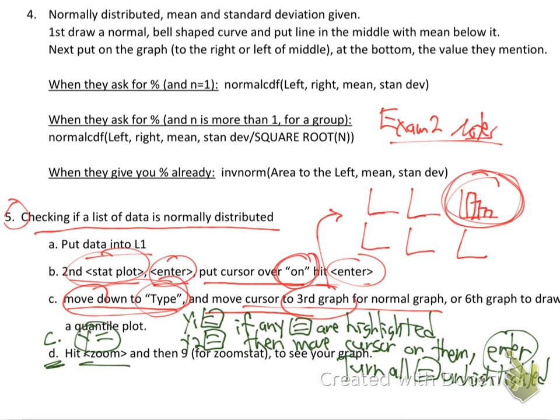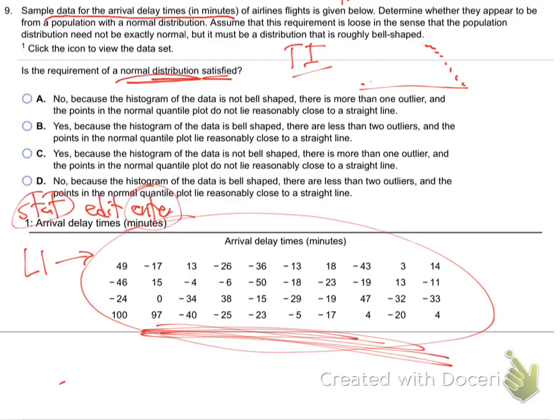Just hit Zoom, which is the very top row in the middle, and then hit 9. What it'll do when you hit Zoom and 9 is it'll do a stat graph for this data. And here's what you'll get. Here's what I got when I did it on my calculator. Let me show you. Here's the axis system. I got a graph that looked like this. I had a box up here, and a box here, and a box about like that, and then one like that, and then over on the right I had 2 of them over here. That's what it looked like.